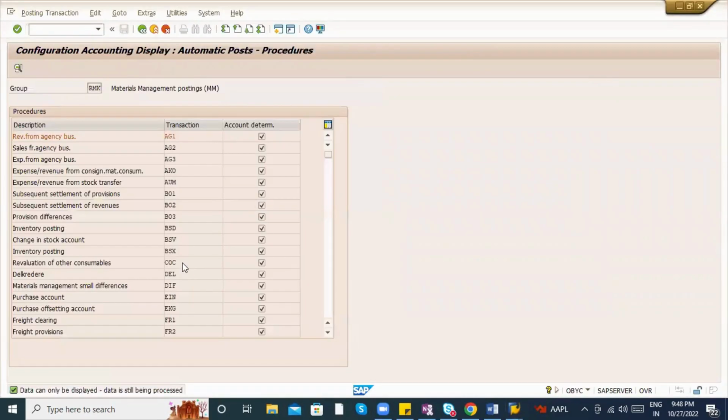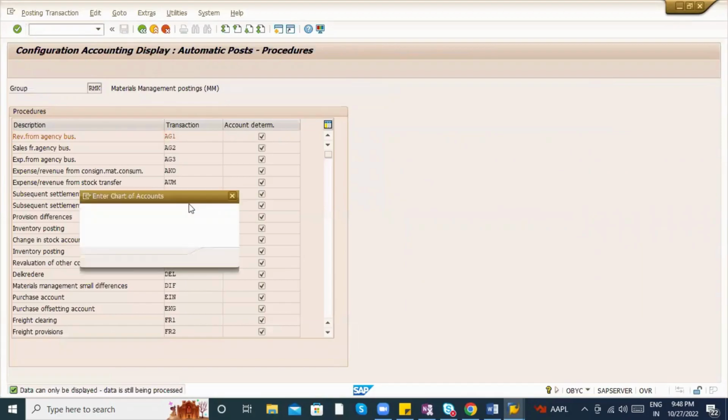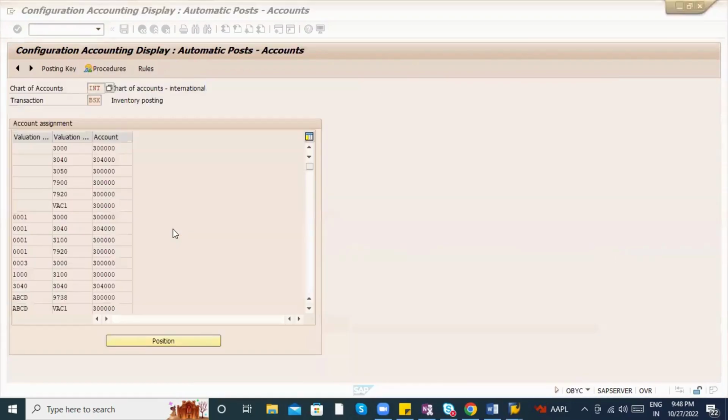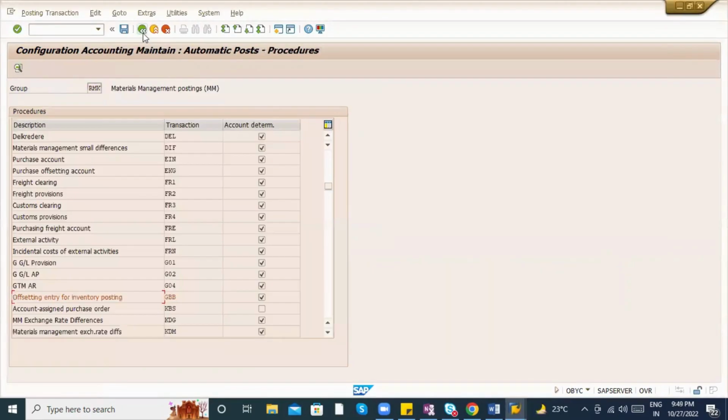BSX account and INT and ABCD and 3050. Okay, let's come. It is change mode.